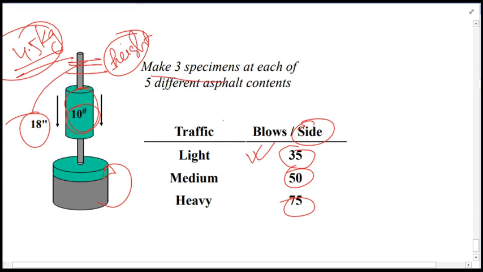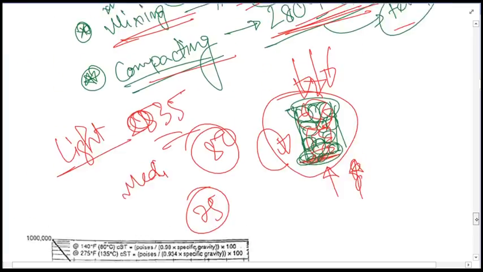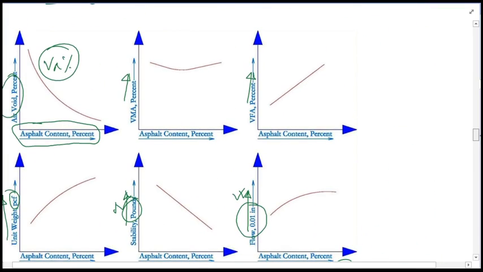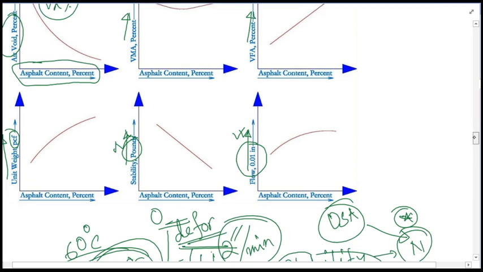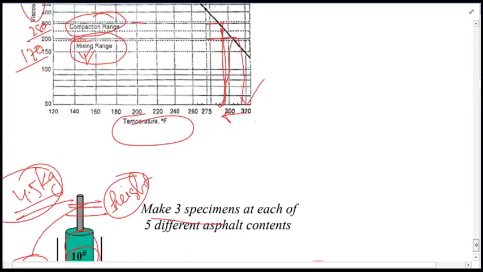One thing I need to tell you before going further is that we will be using 3 specimens for each of the 5 asphalt contents. The Marshall mix design says, in the graph, initially, before refining, we found that we were trying to make all this within the specific range. I will be showing you the ranges here now.